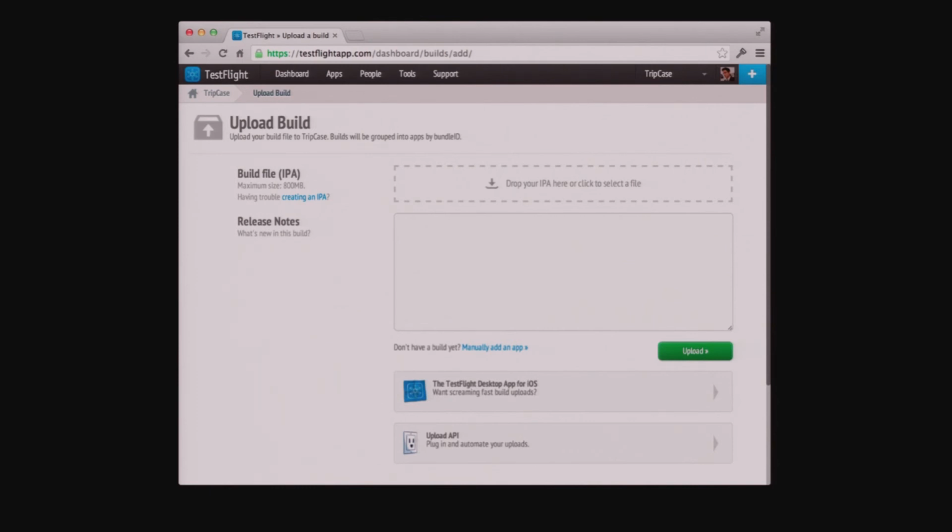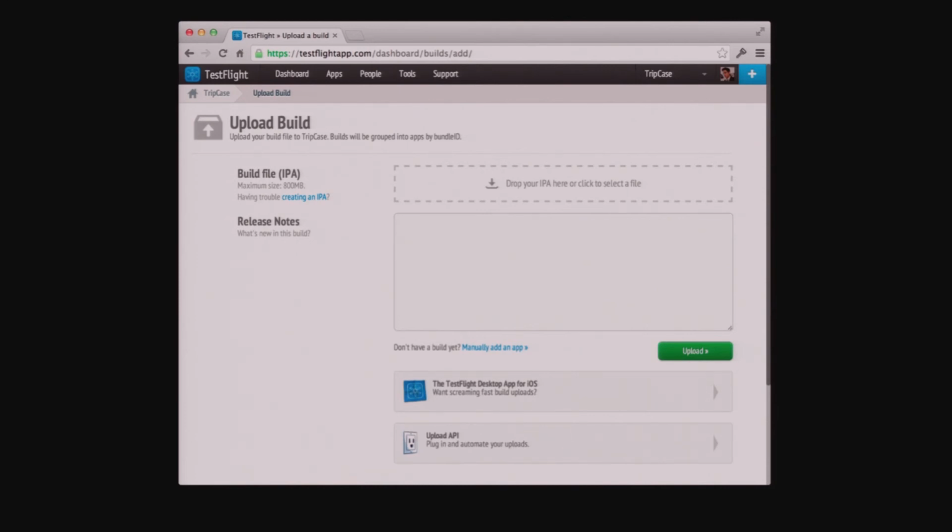You can build the IPA, upload it to this site, configure distribution lists, and then have the service email everybody whenever there's a new build. So for a while, we were using the web UI to upload IPAs, and this worked pretty well.